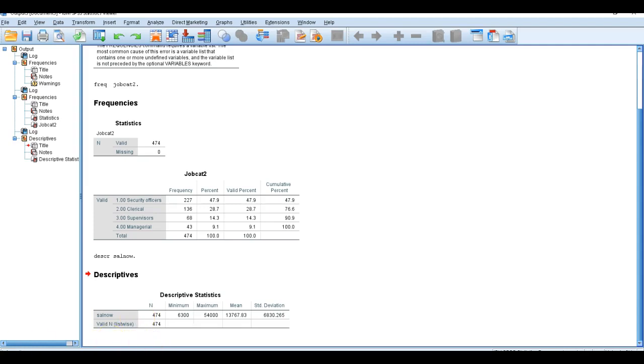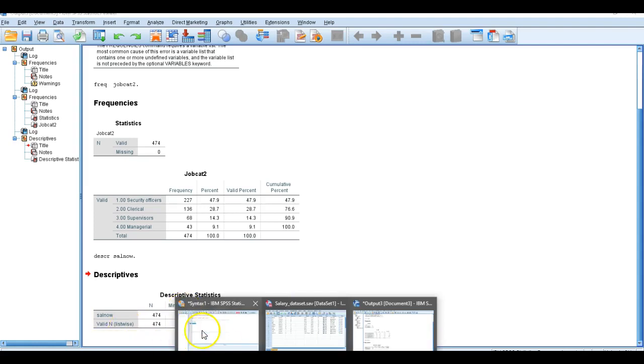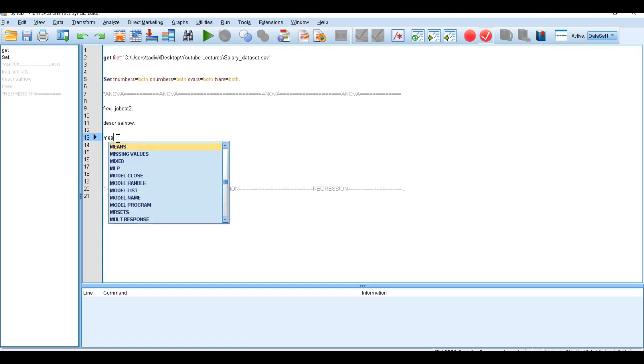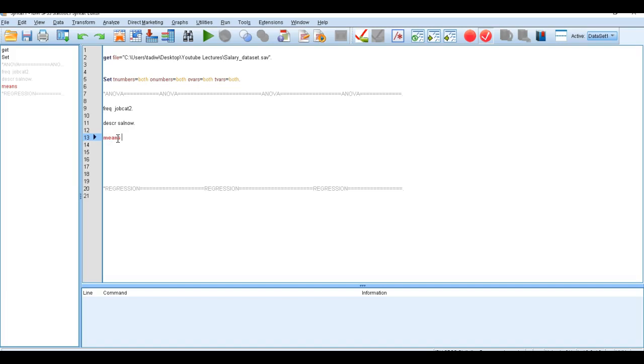So let me go back into our syntax. This is the syntax editor. To get that, we can just type means. What is our dependent variable?